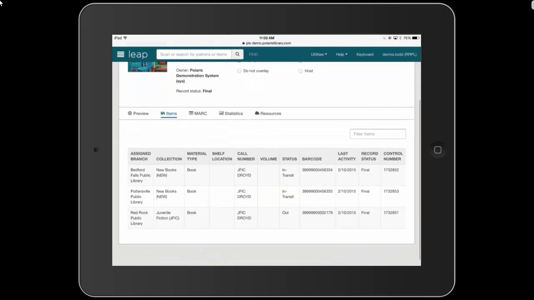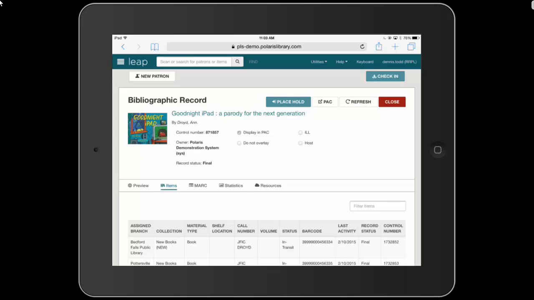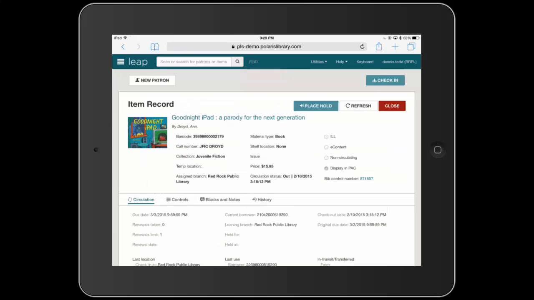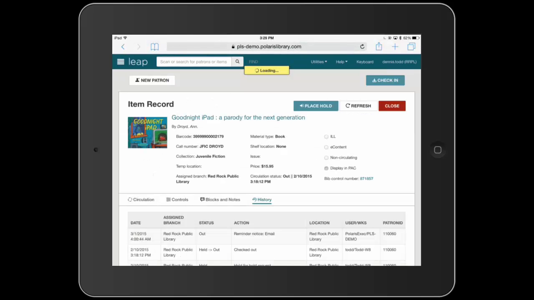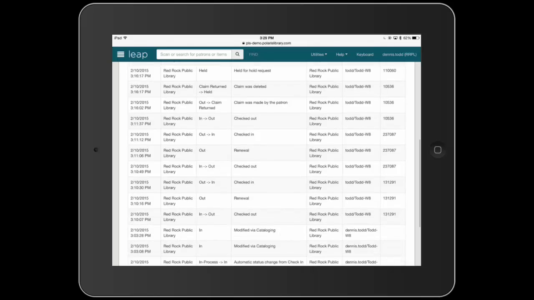So you've got all of this great searching, and the nice thing is the searching is as facile as what the public can do on their own, but it has all of the additional information that staff can get to. If I'm interested in finding out who has that item out, then we move from looking at the bib record to the item record. And once we're looking at the item record, we can go down and look at the history. You notice here at the bottom of the screen, last location, last use, all of that. And just like those other items we looked at, if this staff member has the permission, we can look at the historical information.